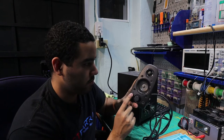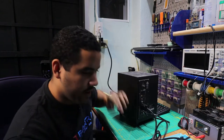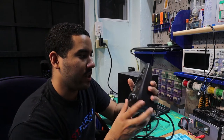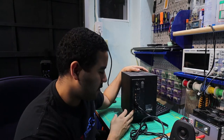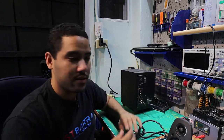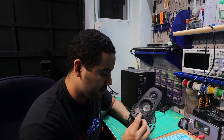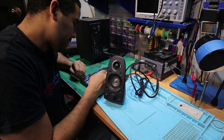Nothing's happening when I press that button. So that tells me a couple of things: it's either there's a short on this side here, there's a short inside of here for this button, or I can test to make sure this thing is actually getting power. I think the first thing to do is probably open up this — the path of least resistance — that way I don't have to interfere with any of the high voltage stuff. It might just be this button alone here could just be bad. Let's see if we can find something to open up inside of here.